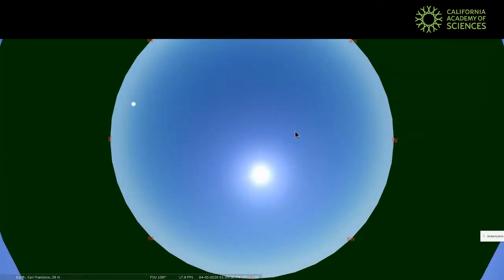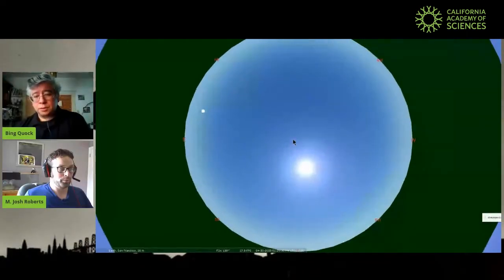Of course, there's one other thing that we can see up in that sky, and that is this object right here, high in the south tonight. That's the moon. The moon is at a first quarter phase. And so let's have a look at the moon. If you have a telescope or a pair of binoculars and you zoom up on the moon, this is what the moon looks like right now.